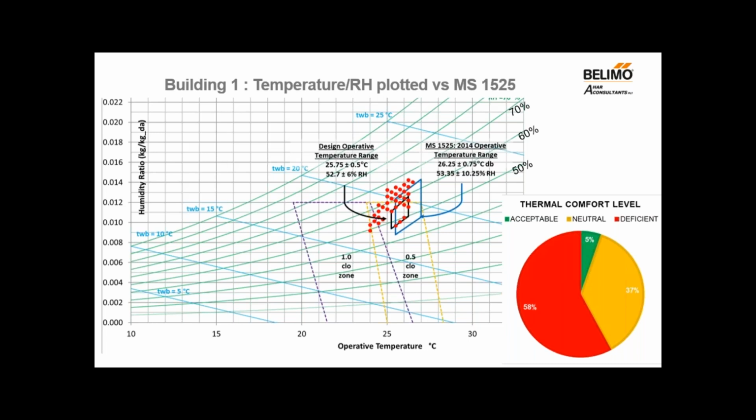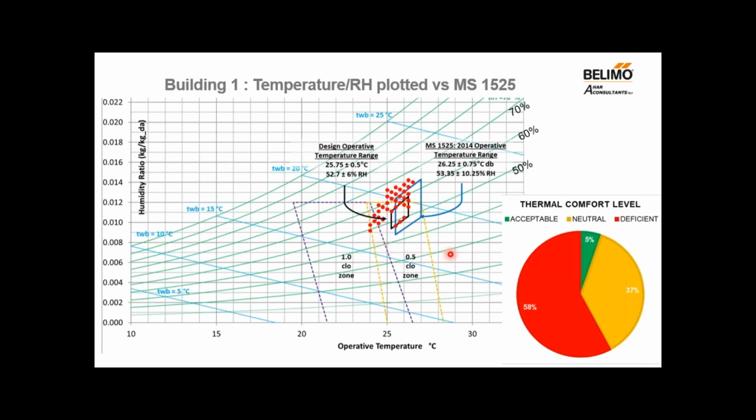Okay, this building is a 22-year-old public building. Our job was to audit the performance of the air handler as the owner was getting some complaints from the users. The building operates 24/7. In this project, we plotted space condition on the ASHRAE thermal comfort chart, and we compared with the condition superimposed with the Malaysian standard 1525 in blue color and the client's own requirement in the black lines.